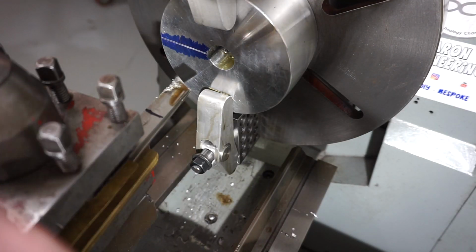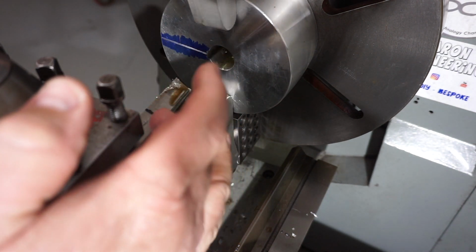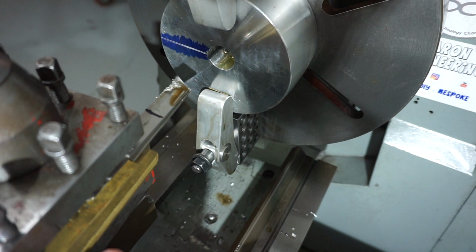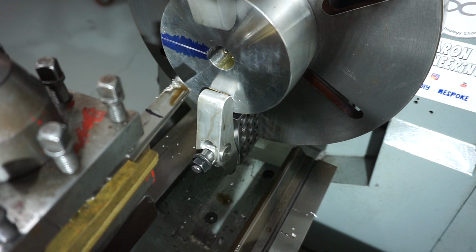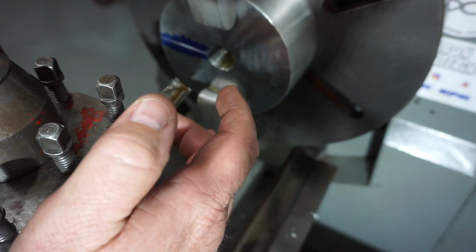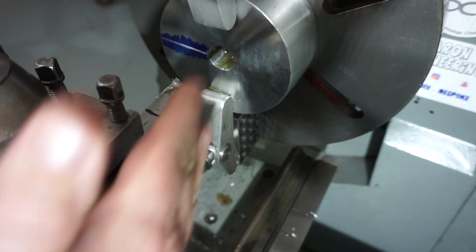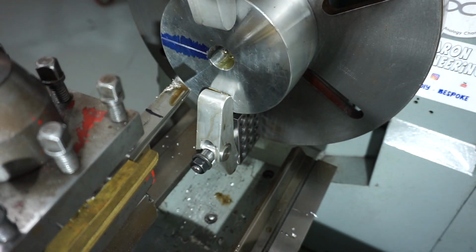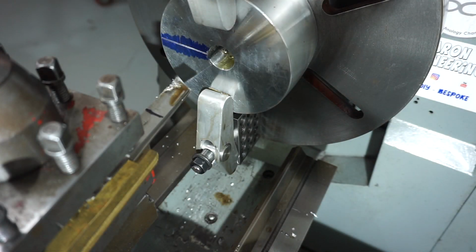Okay, so I do realise this does look a little bit Humpty Dumpty, and you're right. I don't have any tool steel the right size. I need an 8mm key, or the tool steel I've got is 7.5. So I've had to pair up two parting off blades to get me to that size, and pair them together and drive it through here. I don't have an arbor press and I don't have any broaching equipment here. So unfortunately, it's just going to have to continue doing it this way.